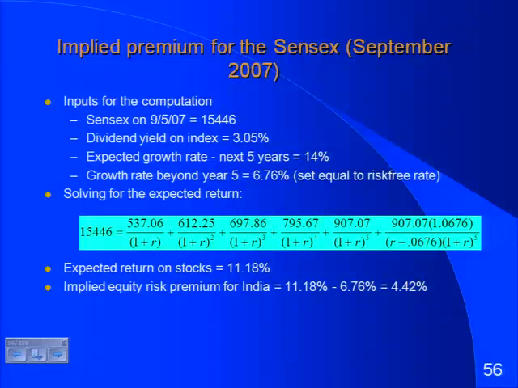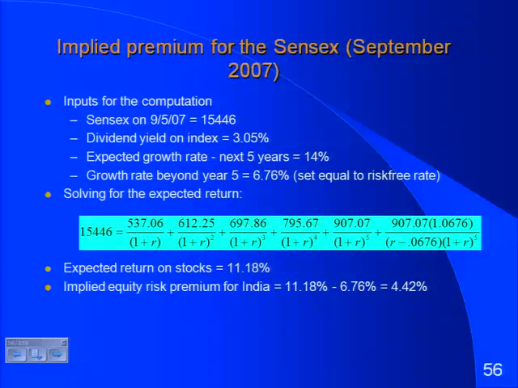Okay. So in this case, basically, I came up with a growth rate of 14% in Indian rupees, because I'm doing everything in Indian rupees. Actually, what I had to do is get dollar growth rates and adjust them to make them rupee growth rates, just to be consistent, because for most of the ADRs, you get a dollar growth rate. I'm almost there, right? I have the index, I have the cash flows, I have the growth rate, and beyond the fifth year, I set the growth rate equal to the risk-free rate, just as I did for the US.